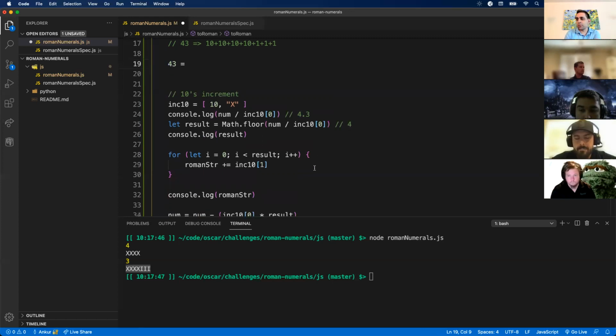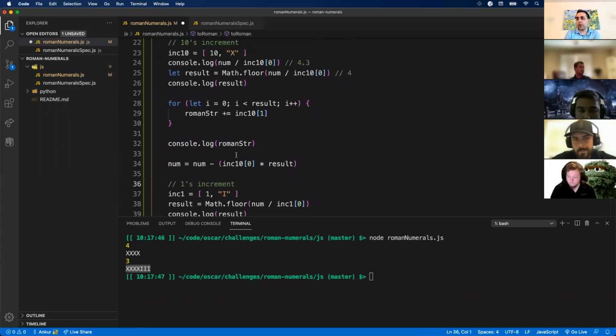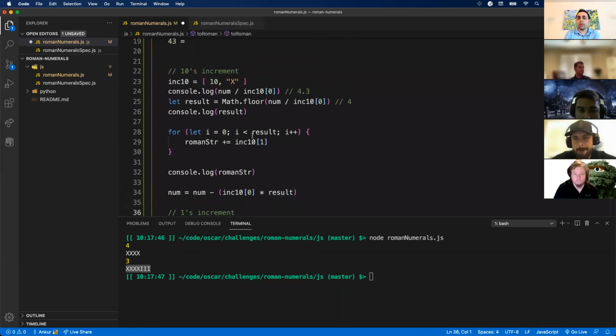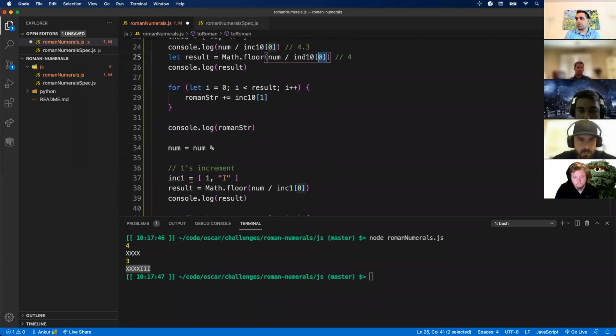The first step is what we're doing here, where we're subtracting the number. We could do this another way, and probably the better way would be using the modulo operator. So instead of doing this operation, I would argue that if we just did a mod of the increment, this would give me the same thing. So let me put both of those back up there.